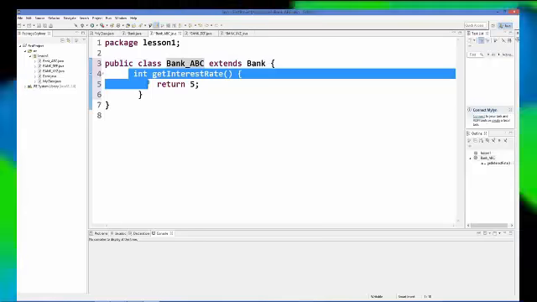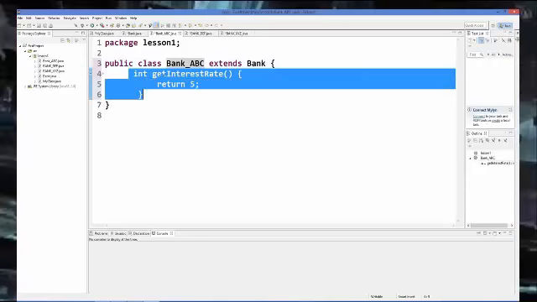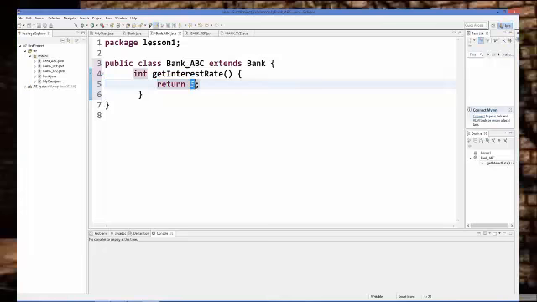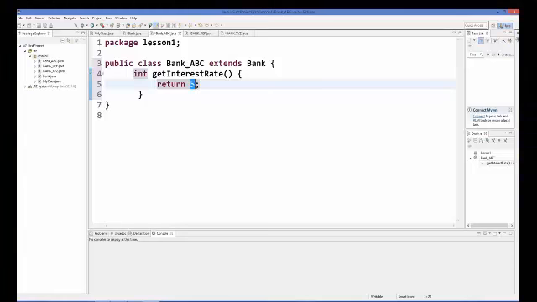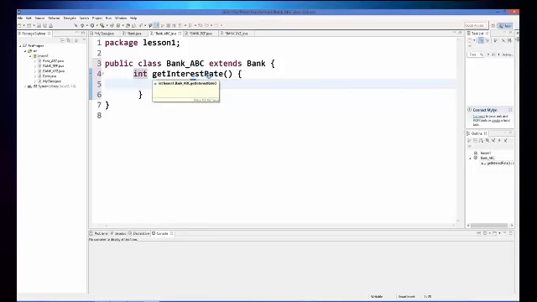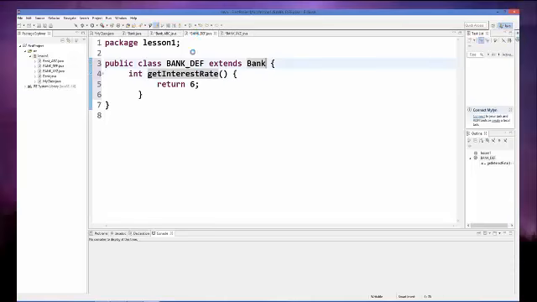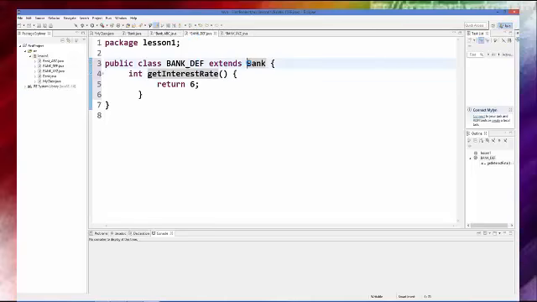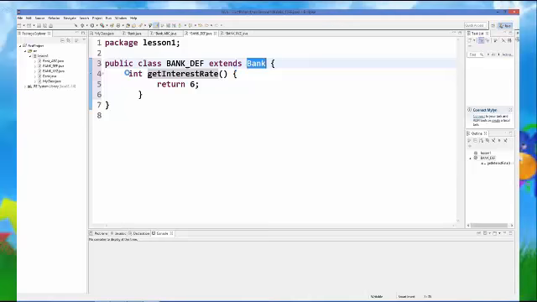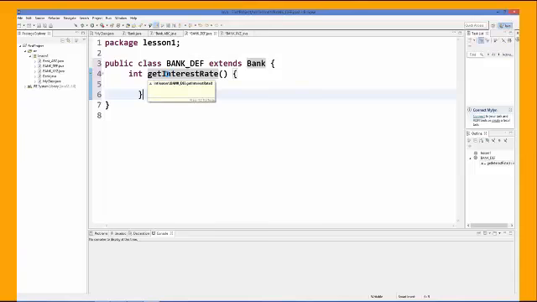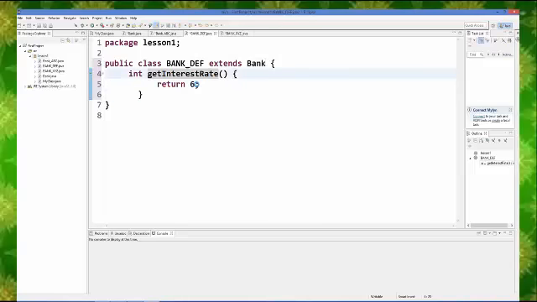This also contains the same method, but this bank has a rate of interest equal to 5%, for example. Bank DEF, which also extends from bank class, has a rate of interest of 6%, so I have defined a method here which returns 6 simply.